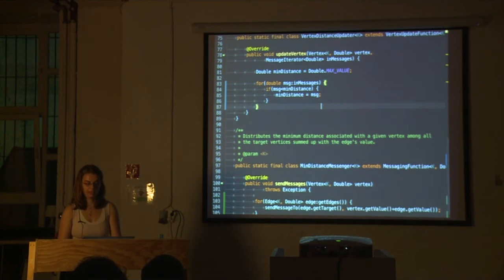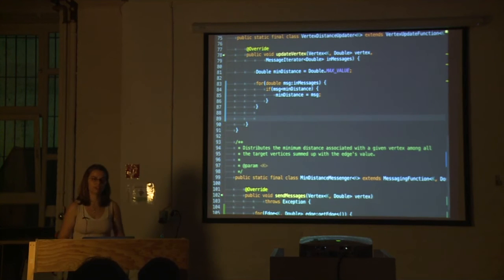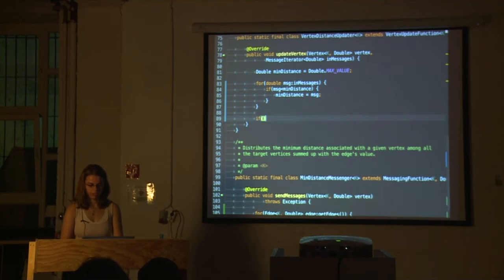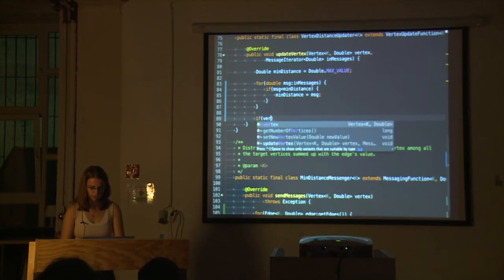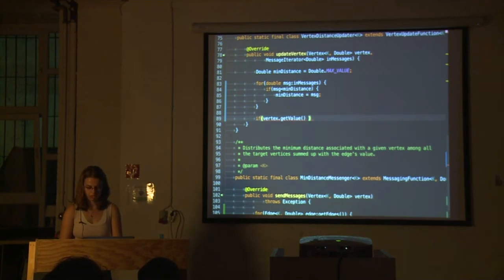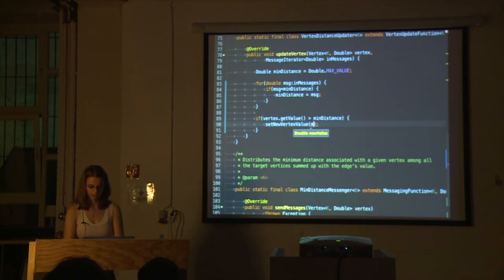And finally, so this just looked at the out neighbors, I still have to look at my vertex value. So does this set of messages, this computed minimum from the set of messages, improve my vertex value? I have to check that. So if vertex dot get value is actually higher than this minimum distance that I just computed, then I will set the new vertex value to the minimum distance.